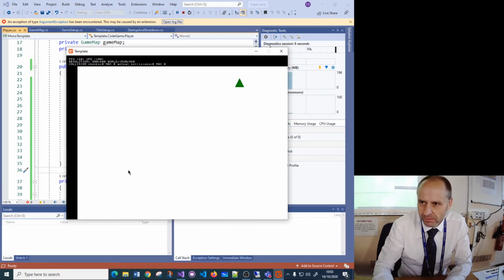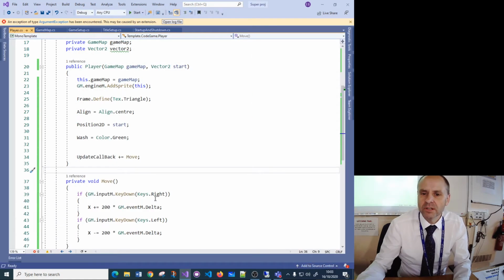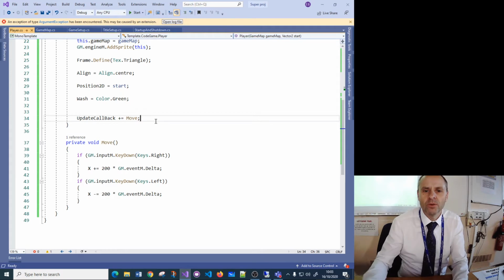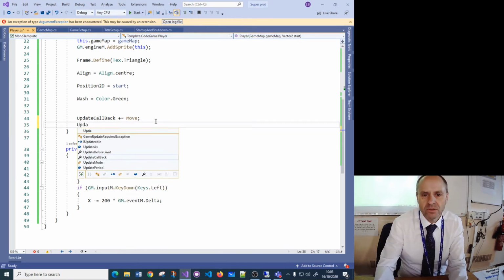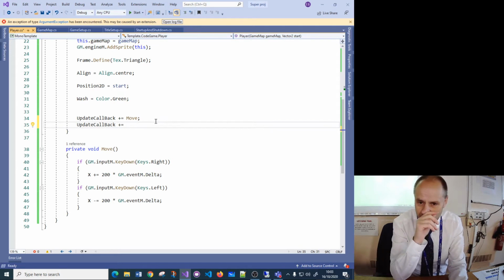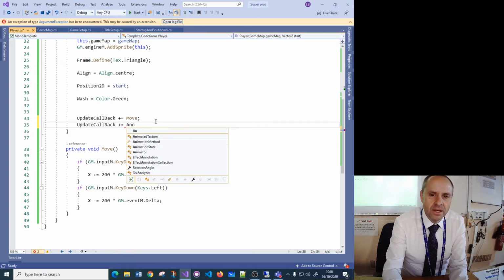But it doesn't scroll. So what I'm going to do, for anyone that's interested, is broadcast my position. So on the update callback, I'm going to add another one. I'm going to say update callback plus equals, and it does them in this order. So I'll do any movement code first, then I'm going to do my announce.